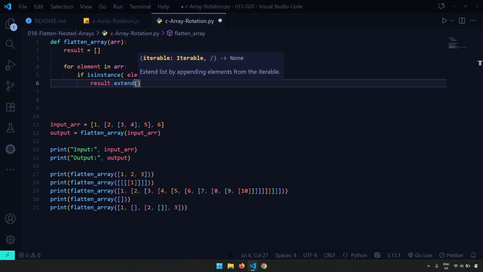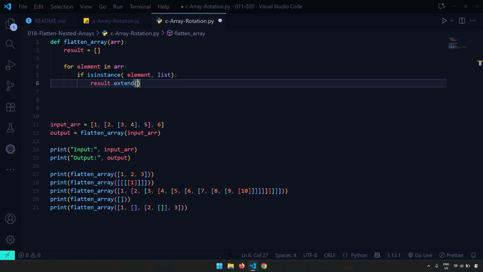What the extend method does is it's going to grab all the items from a specific array or a specific list, and it's going to get rid of the array syntax. And it's going to add those to wherever we say add it. But the key thing here is that we need to call this recursively.